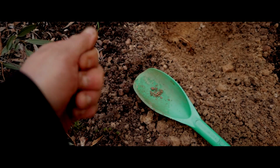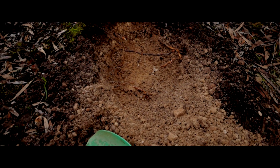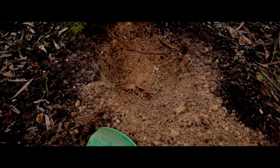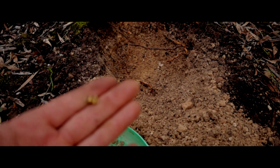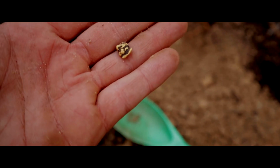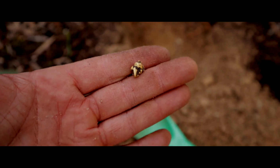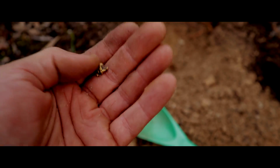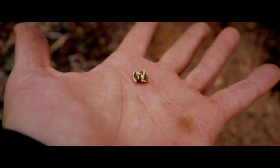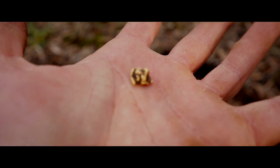Let's clean it and see it for the very first time ever. You guys and me are the only ones that'll get to see it for the first time, and anyone else that watches it after you guys, obviously, but here we go. How cool is that? Been sitting in the ground for thousands, if not millions of years before it made its way up to the surface. There we go. Very cool. That's a really nice piece of gold. That's going to clean up so good.